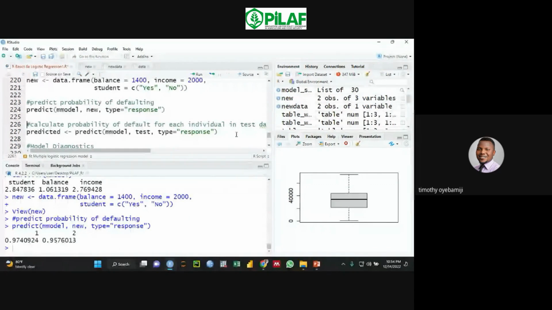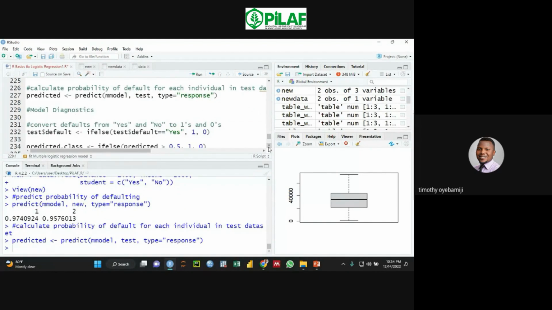Now, okay. So again, we want to check how to, remember we split data into 2, the train and the test. And we have used the train to build the model. Here we are passing the tests. So the test is a new data set. We are passing the test into the model again.